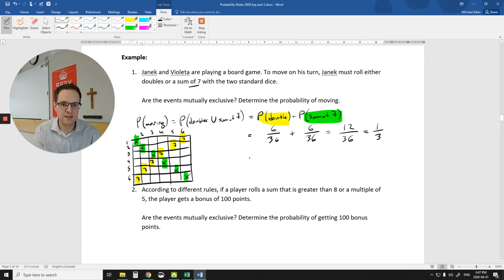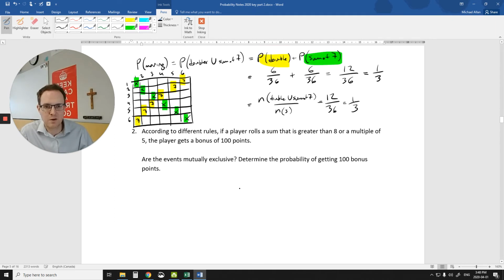Then I can reduce that down to 1 over 3. Now I could also have done this way, where I said, what's the number in the union between the two, and divided by the number in my sample space. That's what we're doing up here anyway. Now the union would be, add them all together, there's 12 of them, and there's 36 in my sample space. I also got 1/3. So I don't have to have 2 fractions. I could have just done it as one step.